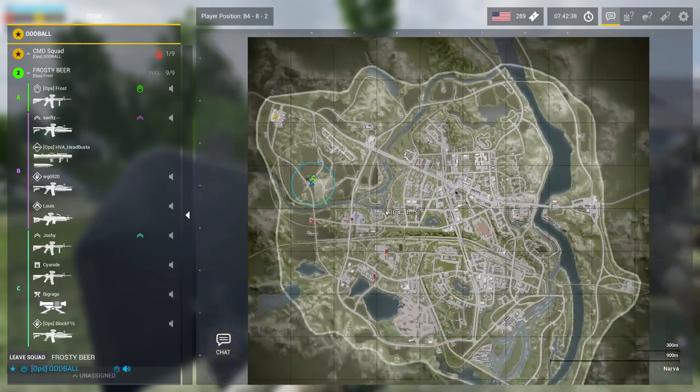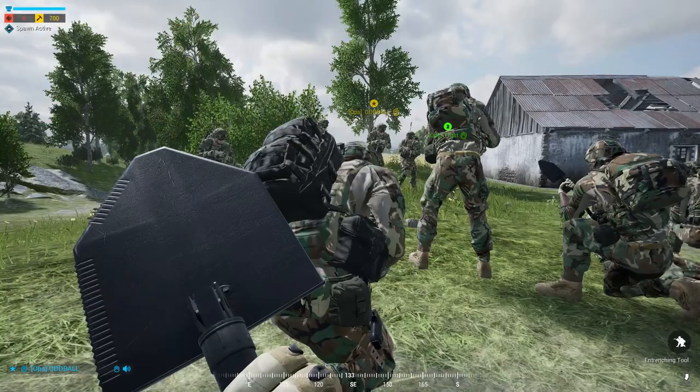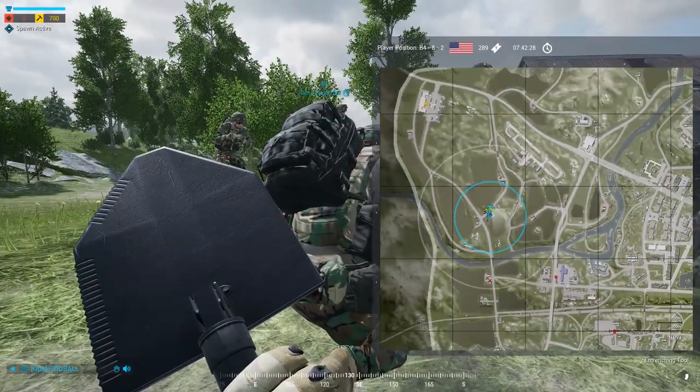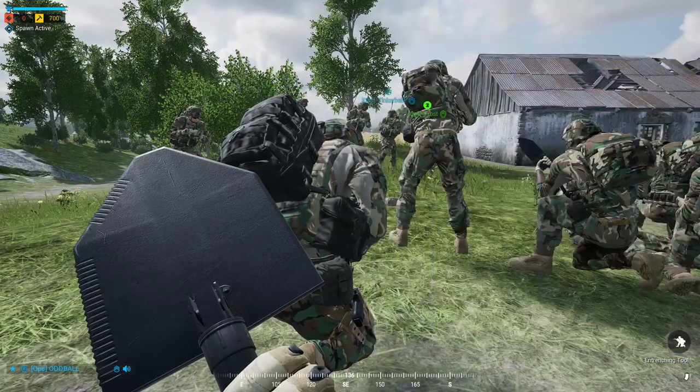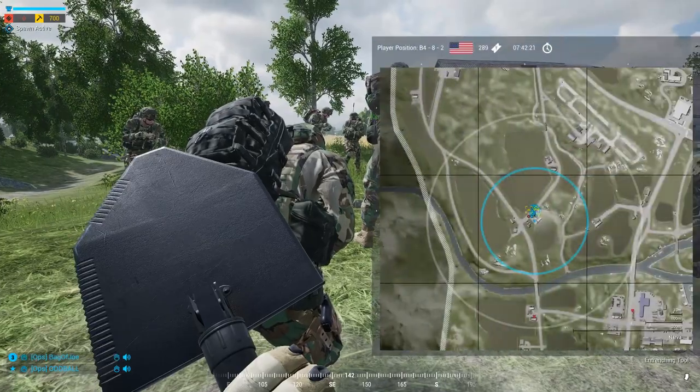Key things to listen out for: your FTLs, your SLs, listen to what they tell you to do. Check them buildings, guys. Be thorough in clearing them buildings. Don't let somebody shoot you in the back as you advance down the street, okay? Best of luck. Let's have a good one.